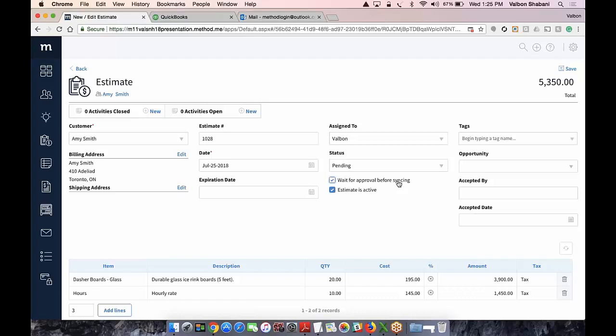So we now have a potential customer who's not in QuickBooks and an estimate that's not being sent to QuickBooks just yet. Because let's face it, even though we're sending these estimates over to these potential customers, they might not turn out to be customers, unfortunately. Hopefully they will, and we'll show how we can progress that and win as many as possible. But Method does have the ability to hold things on the Method side. We naturally try to sync with QuickBooks every single time. Everything that we do, we try to sync if possible. But in certain scenarios, we'll just wait for that approval, and we'll talk about what that means in a minute.